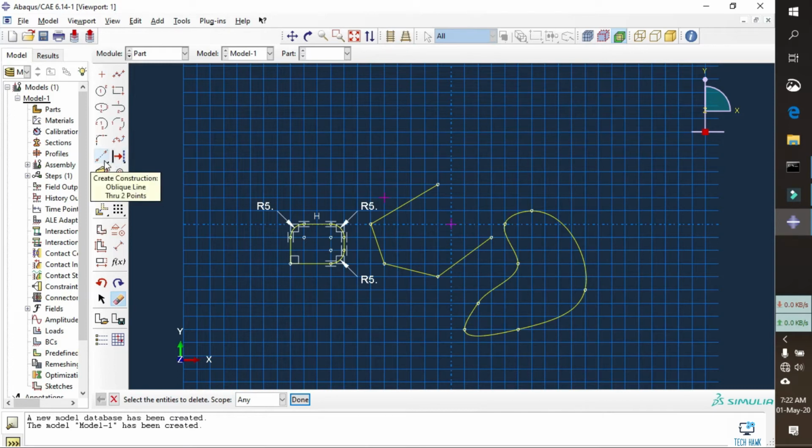So click here and hold it. You see, new tools have been shown. These are the same as I have shown you before. That one is an oblique construction line, this is a horizontal construction line. You see, horizontal. Click anywhere.